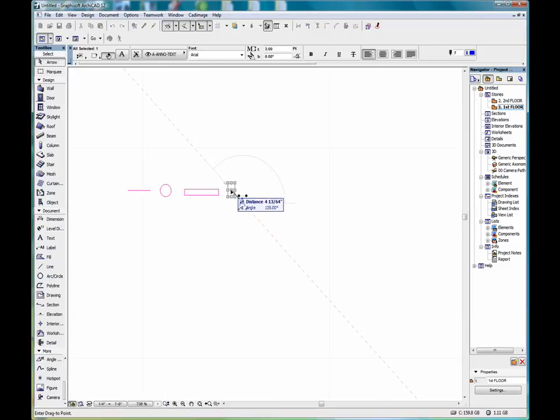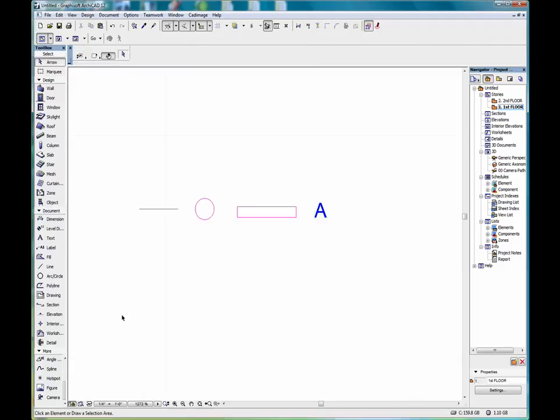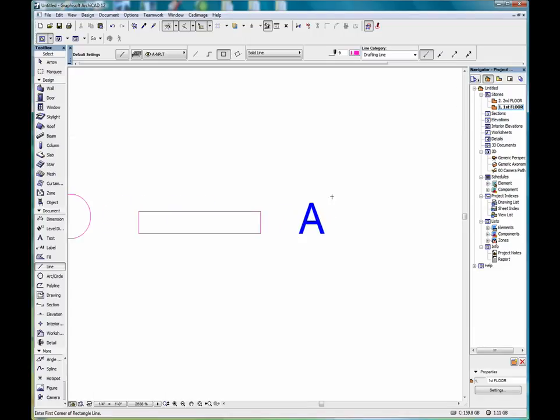Now with the text inserted, what we're going to have to do is trace over our text with the line tool.